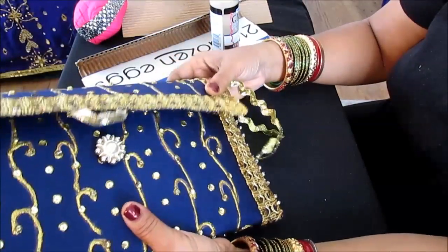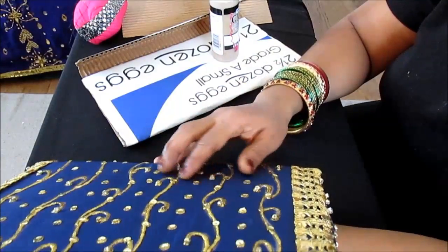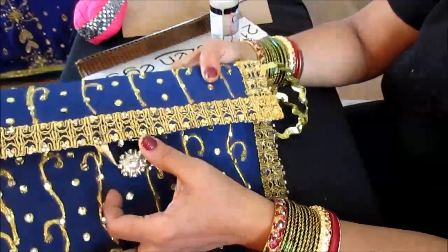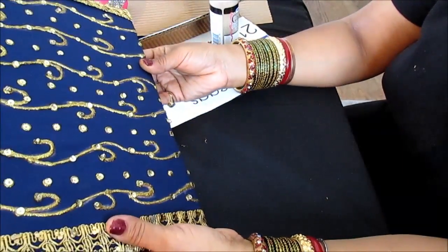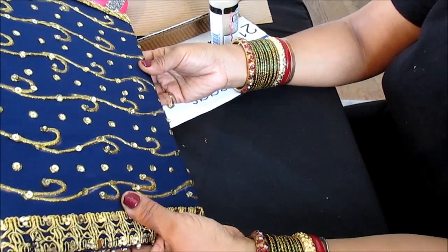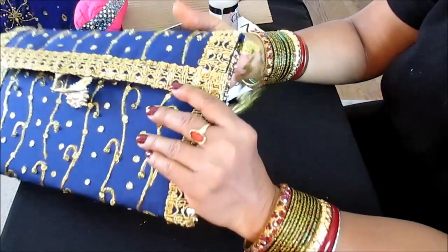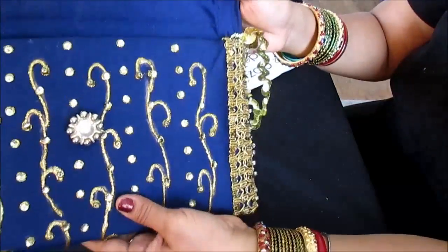Let me show you a little bit. I will not be able to show you the entire thing. As you see, this decoration needs to dry 4 hours. So I cannot make the video again 4 hours. So I will just show you how I did it. And this clutch purse is very similar to the others I did. It just has a little bit different design and a few different features I have added.